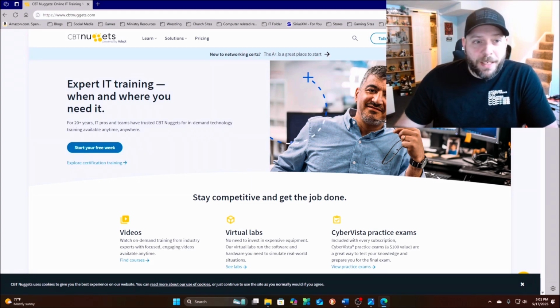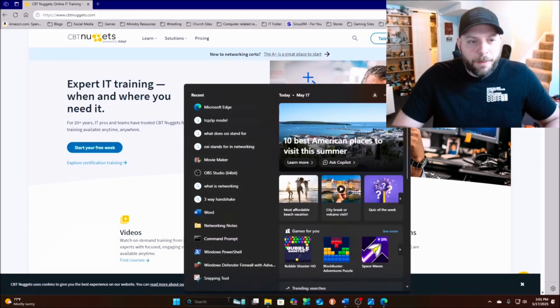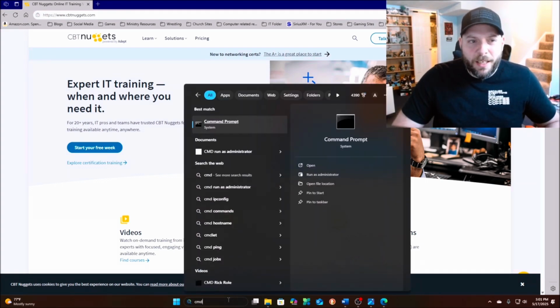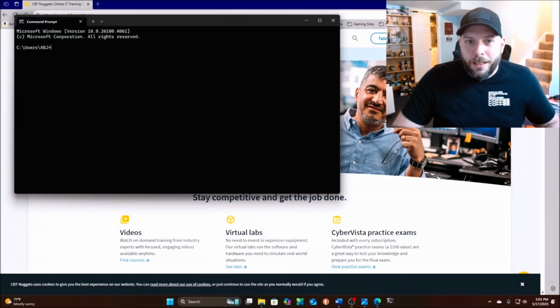So anyways, as we can see, it pulls up really fast right here. A lot of things happen behind the scenes. This is the application layer, layer 5. It's your web browser. You type in the web address. Let me show you something else too to really home it in. They use IP addresses.